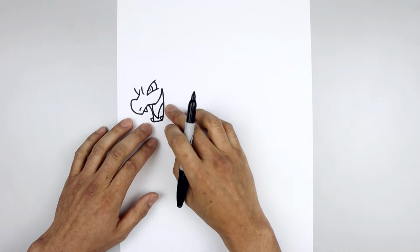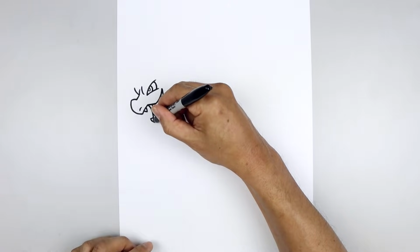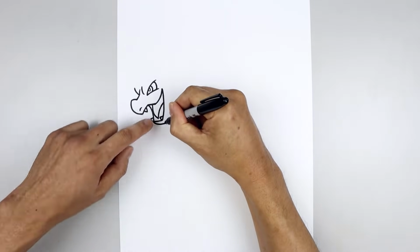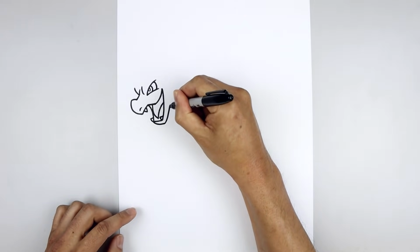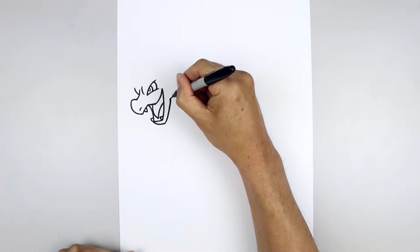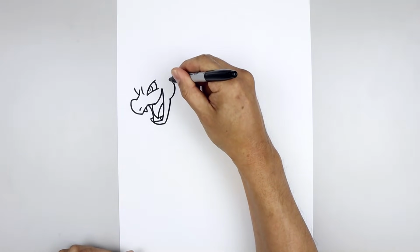Now we're going to work our way along the outside of the jaw. Starting from the left side, curve the jaw coming down and across. Follow the same curve of the mouth, going out and then up. And then we'll round out the jaw, going out and just pulling that back in.